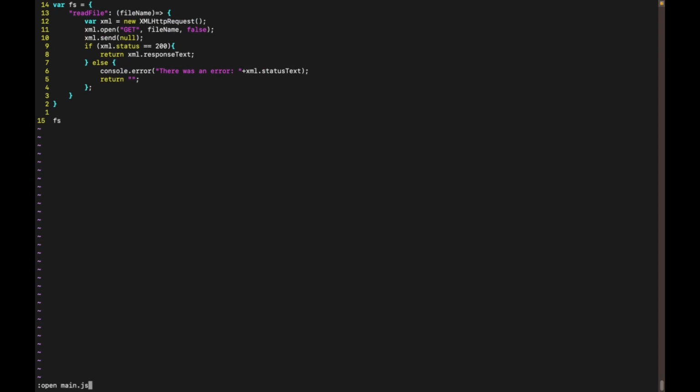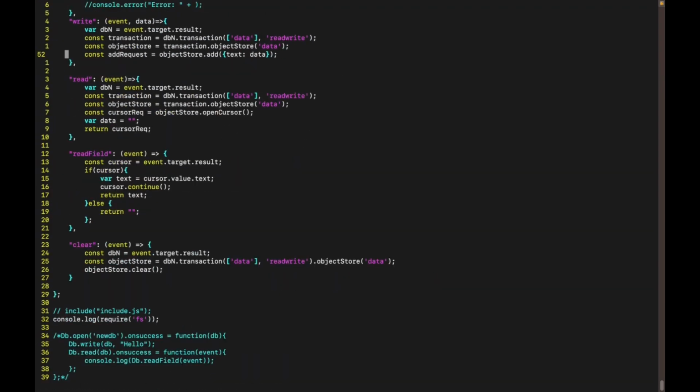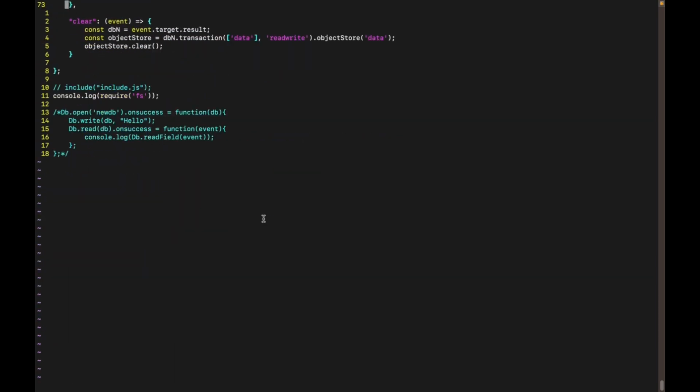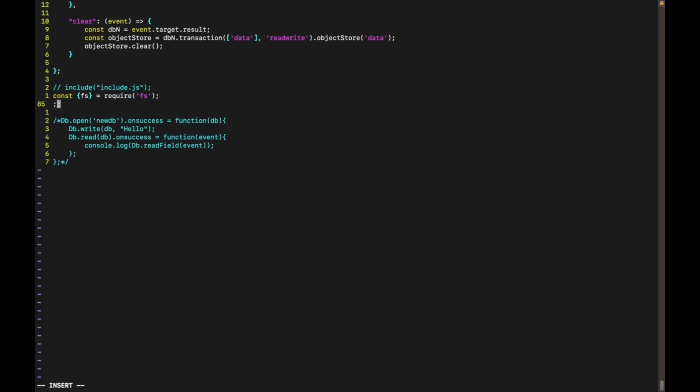Open main.js and require. We can actually do this the Node way. const fs = require fs, and then we read file include JS.